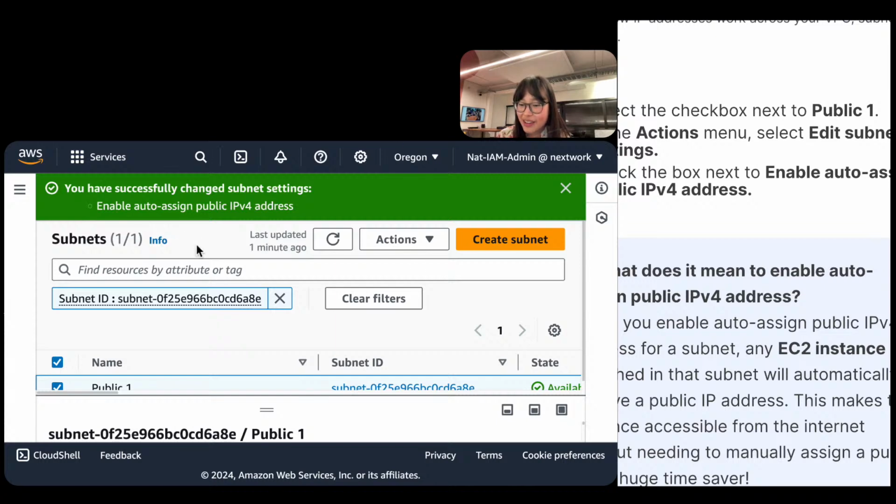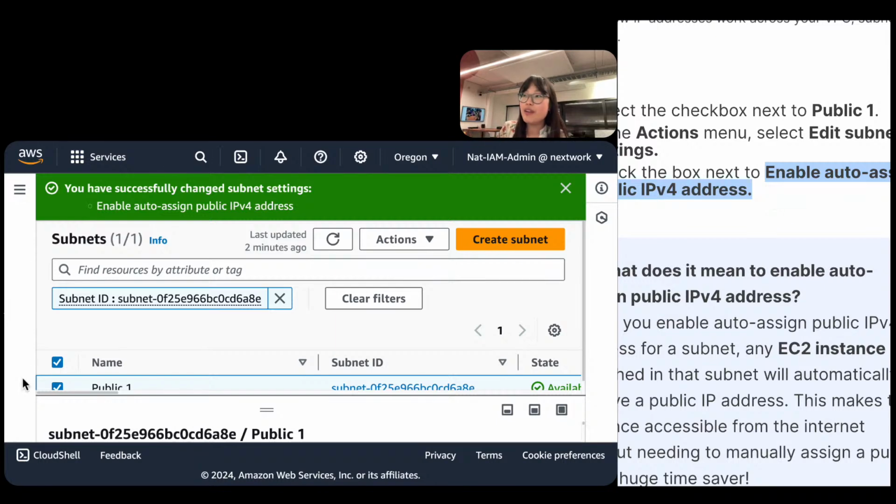King of Zamunda, first one to mention in the chat, it automatically assigns your IP. Yeah, pretty good. Karen says IPv4 makes your subnet accessible from the internet. Yeah, it really does. Having a public IPv4 address for a resource makes it accessible from the internet. And when we say enable auto assign public IPv4 address, we're saying that now that this setting is ticked, by default, whenever I launch a resource in my public one subnet, that resource is automatically going to have a public IPv4 address.